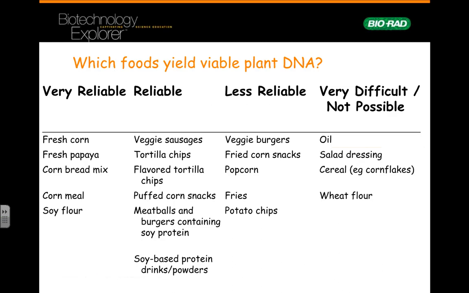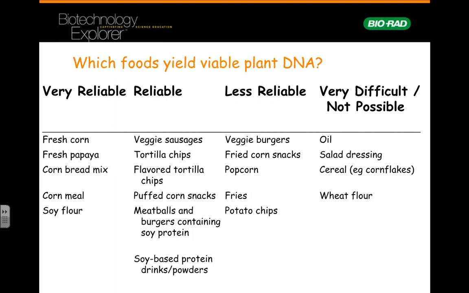Your assignment here, lab-wise, is to bring in a food item that may or may not be genetically modified. What I'm going to suggest to you first is that you bring in something that contains soy or corn, and you'll find in the ingredients label lots of things with soy or corn. The best bet, though, is to bring in something that is less processed. So, for example, if you bring in something that is corn oil or soybean oil, by the time you get to the oil part, there's really not that many cells left, and what we need to analyze is the DNA.